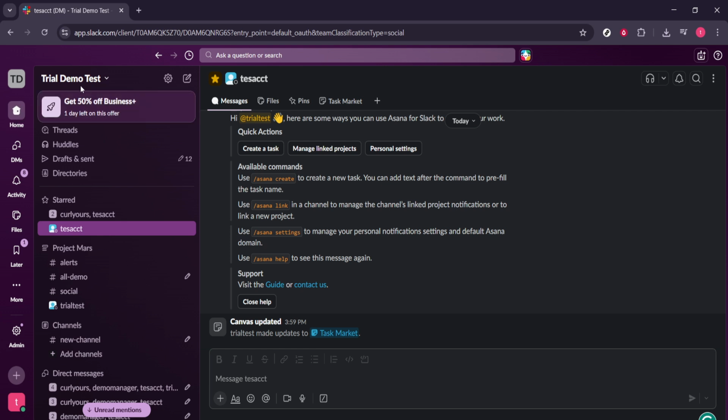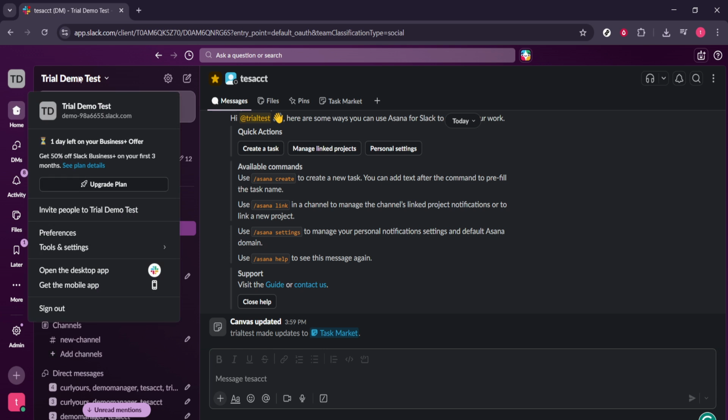Next, look to the top left corner of Slack. You'll see your workspace name or logo at the very top of the sidebar. Click that. This opens a workspace menu with options related to your account and settings for this specific workspace. If you have more than one workspace, double-check you're clicking the name of the workspace you actually want to use on mobile. In the menu that appears, choose Get the Mobile app.